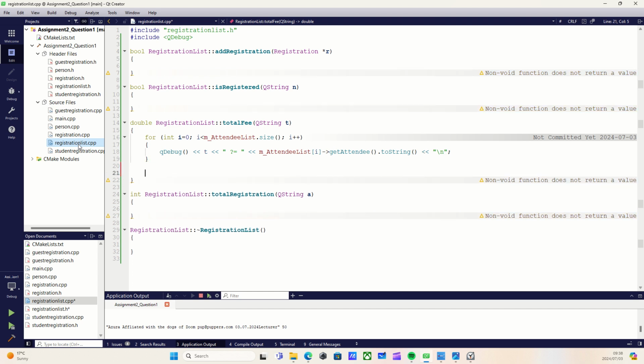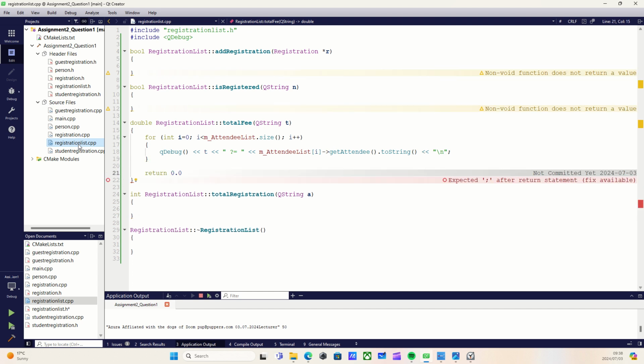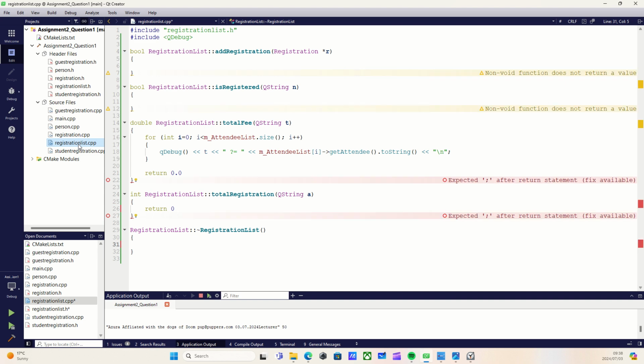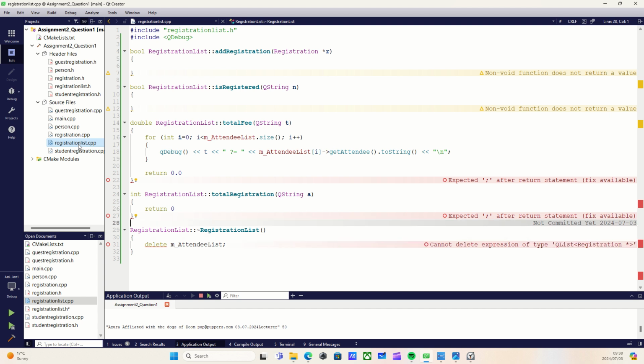Cool. I'm just going to return some value for now, okay? And everywhere else, I'll just return some value. Delete. Cannot delete expression of type. Here's the thing, Qt has a much smarter management system.